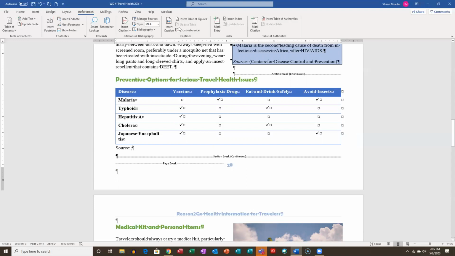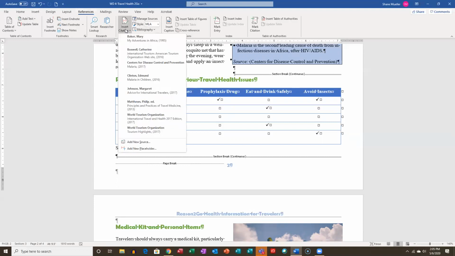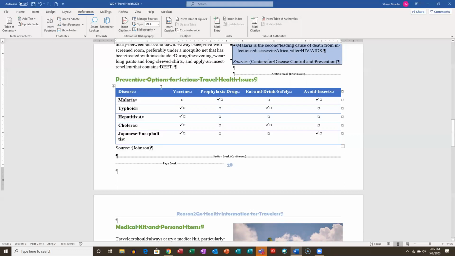And then I'm going to click on the Johnson one. So I'm going to say insert citation, so references, insert citation, and I'm just going to come down to this Margaret Johnson one and click on that. And then it automatically populates that citation. And so I'm going to click on it here and then edit it to add the page number 55.